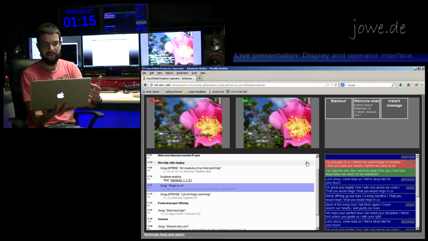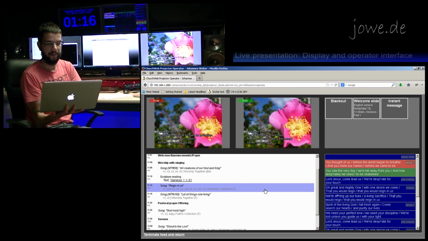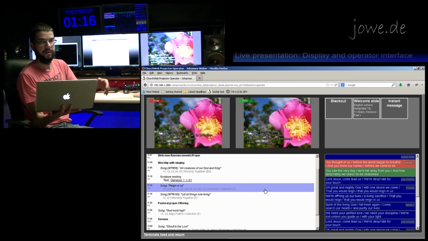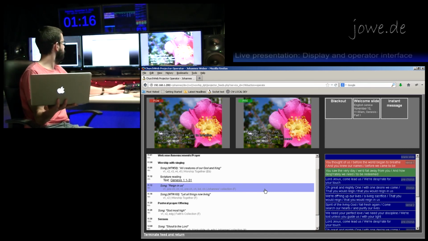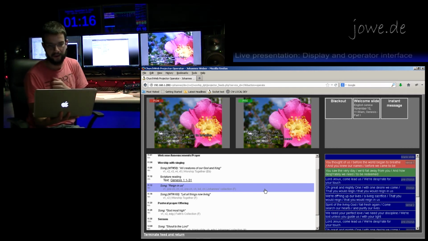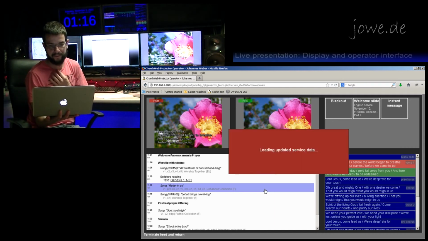So right now we're on Reign in Us. The next one will be Let All Things Now Living. Now I'm going to pull up God Most High from below, into between those two here. And again, you'll see how that happens in the projector operator's interface, while I do it from a different machine. Drop, and you'll see what happened here just momentarily.